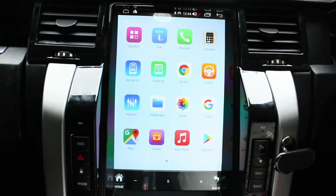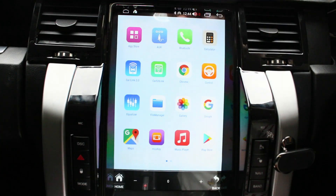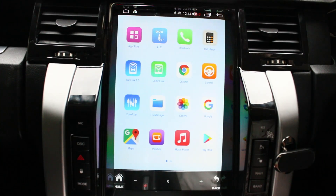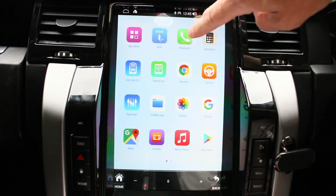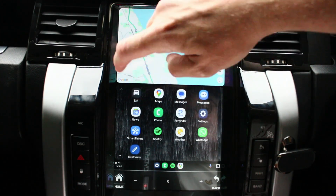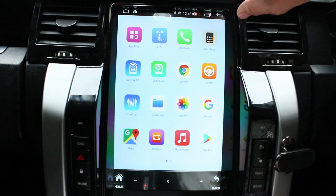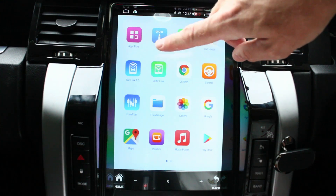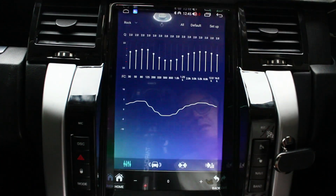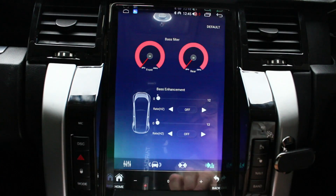Going into the application center, this is where all your apps go. There's a built-in app store, though it may be for the Chinese region. Your Play Store app is here. AUX inputs are available, so you can plug in a digital TV box if you want. There's a calculator, Bluetooth, Android Auto/CarPlay. Carbit link is your mirror link — we never really push that because the system does everything your phone does and more. There's a Chrome browser, a steering wheel control setup menu, and a built-in DSP so you can customize the audio output.